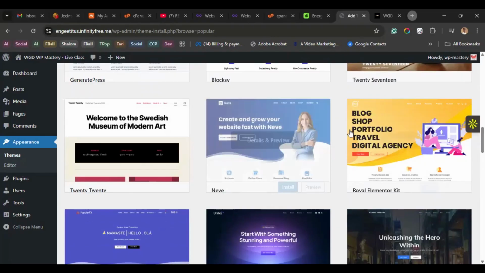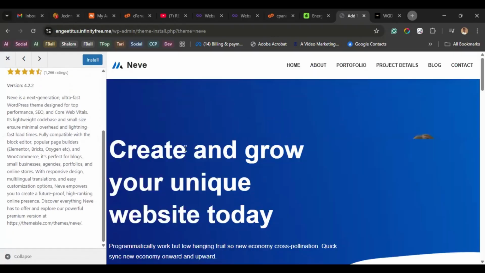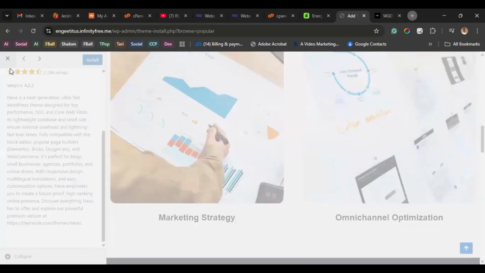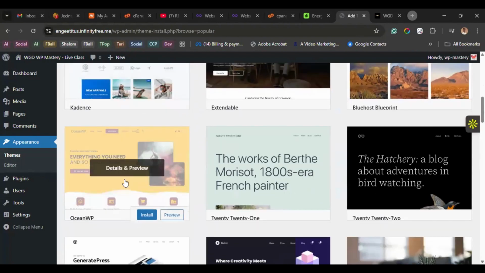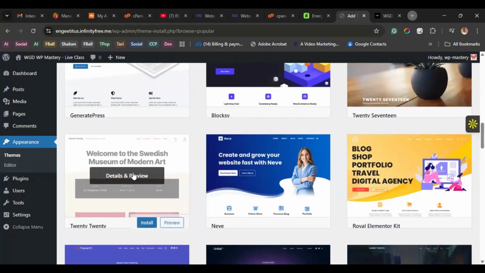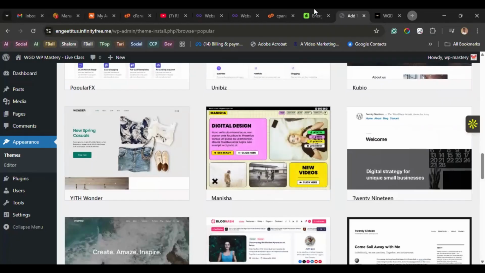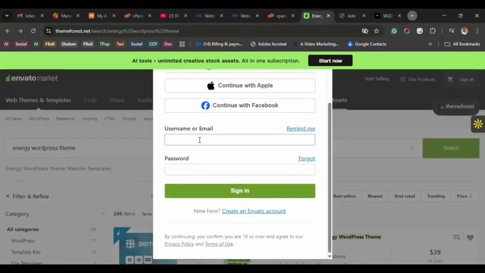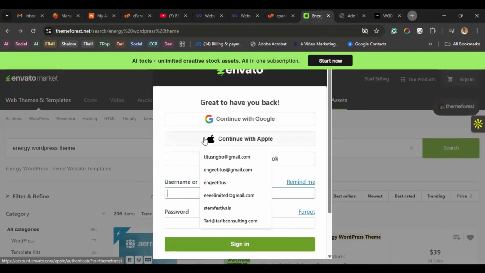So you can see all the themes here. Any one that you like, you can choose. But for this training, you may want to stick with Astra. I will show you a couple of things. I've used Astra, I've used Cadence, I've used Ocean WP. If I'm building free websites or sites I want to customize a lot, I use those. But if I log into my Theme Forest account, you would see I have a lot of themes. Let me not say a lot.